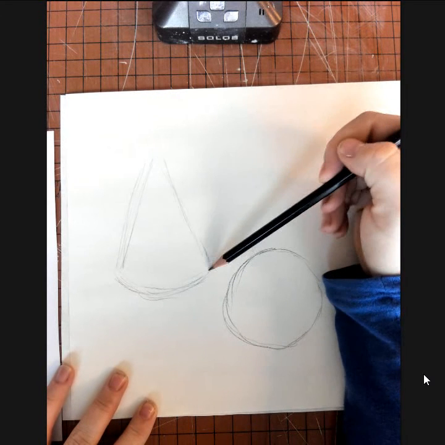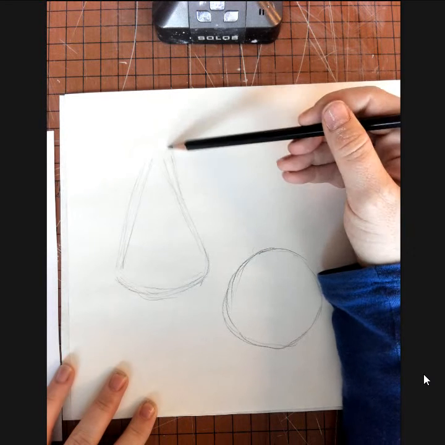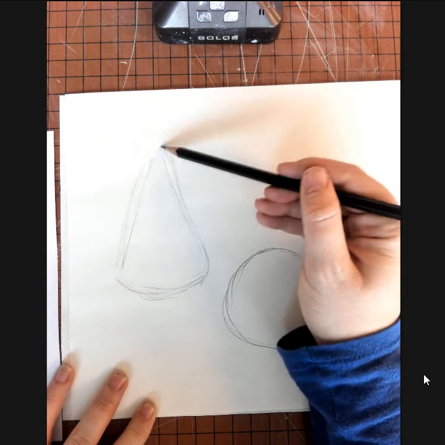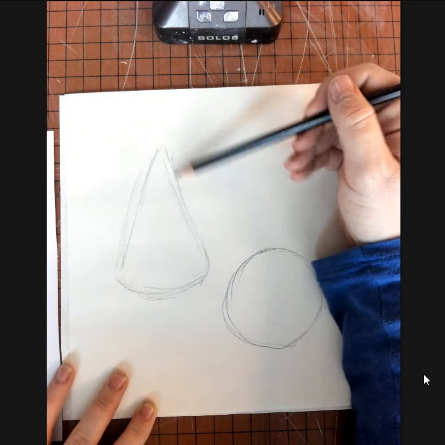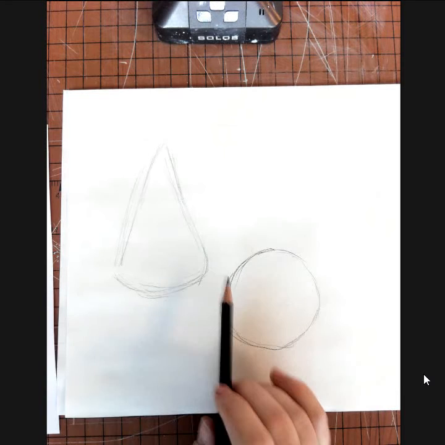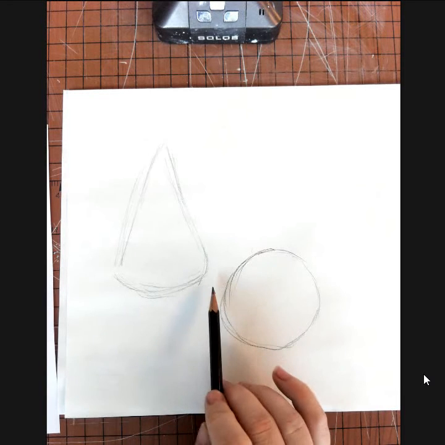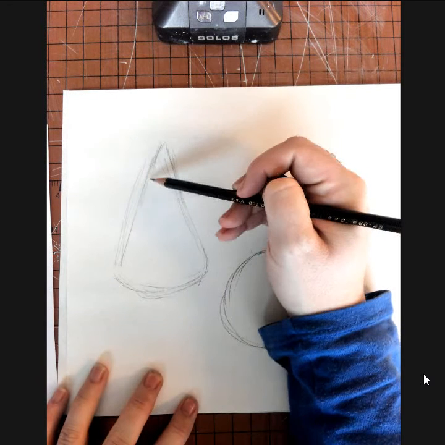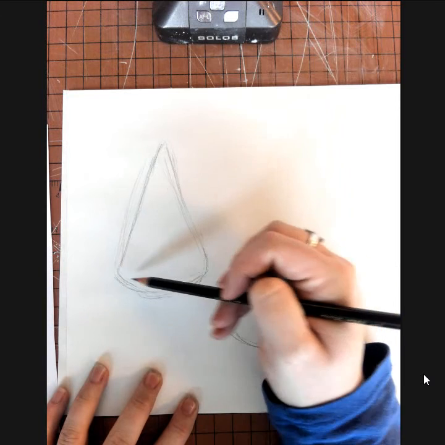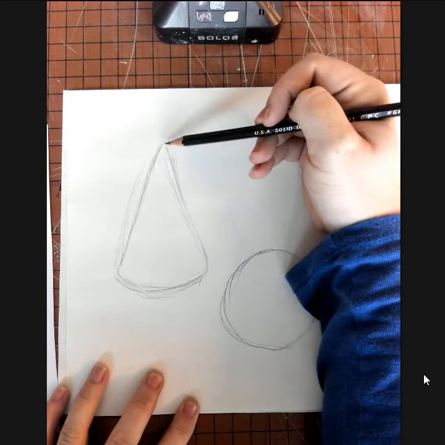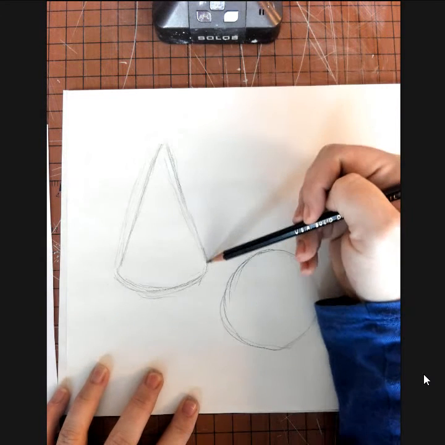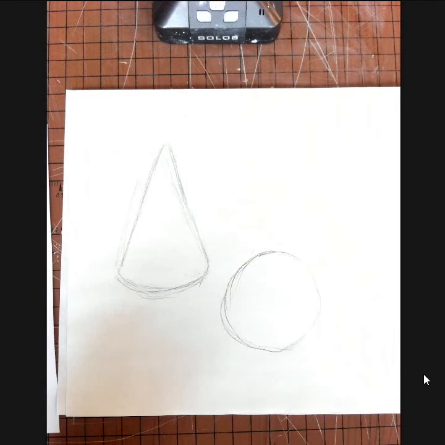I want you to pay attention to the distance between your objects. There's not a whole big gap in between the cone and the sphere. So do I want to draw it really far away? No. I want to draw it about the same distance as it is in the photo.